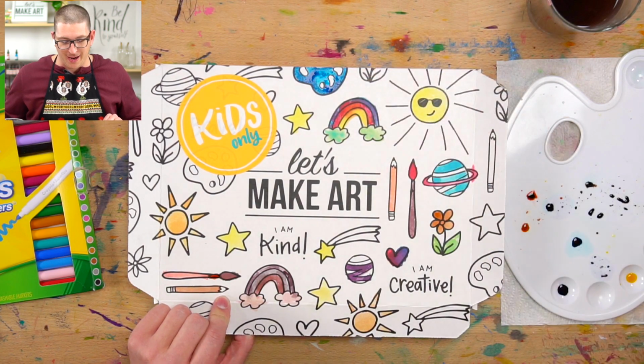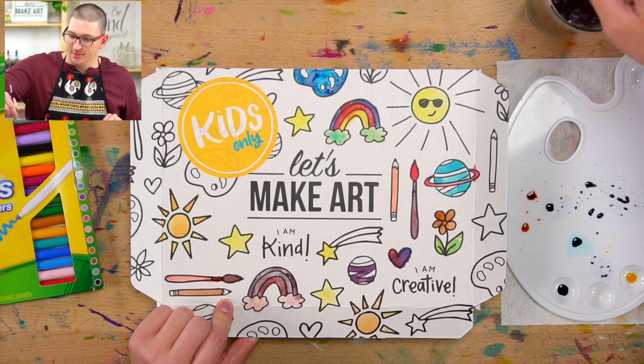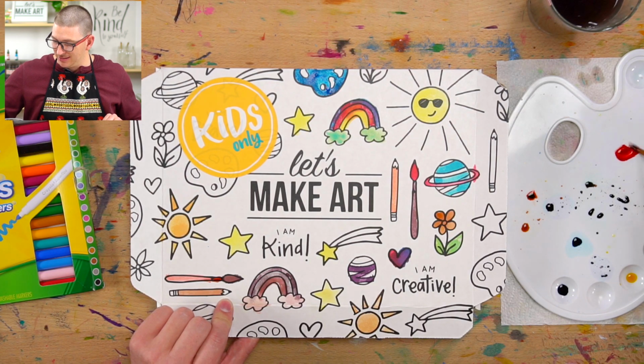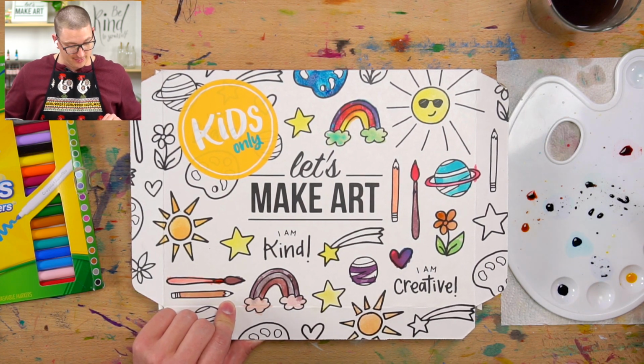Look at how pretty that palette turned out. Oh my goodness. We're so lucky to have watercolors in our life. And this box. What would we paint if we didn't have this box? Probably projects, other projects. But we have this box.